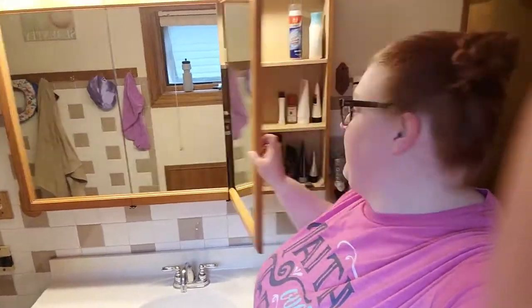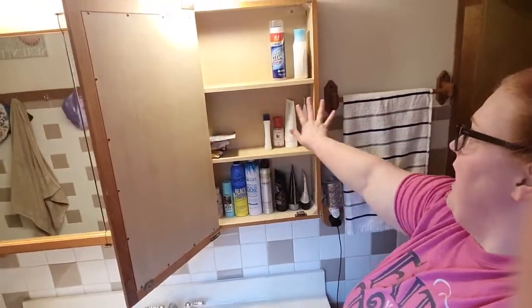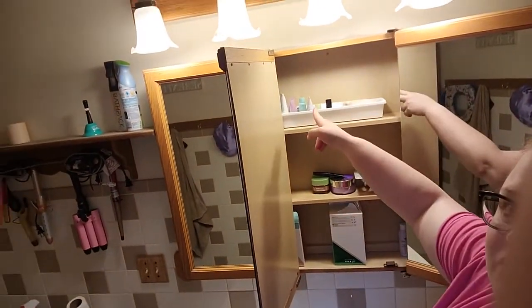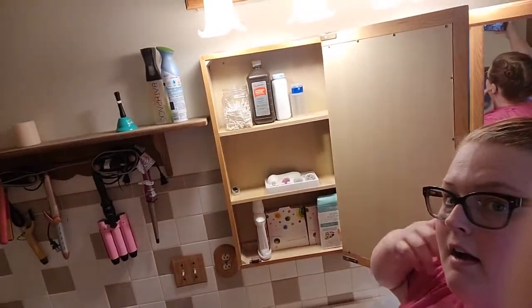Okay, I have 5 minutes to spare. I put all my hair stuff over here because I keep other hair stuff in this drawer. Toothpaste stuff is getting ready to be dealt with. Extra stuff. In the middle, I have my face wash, extra products, my teeth whitening stuff, and then over here, we just have medical contact extra stuff.